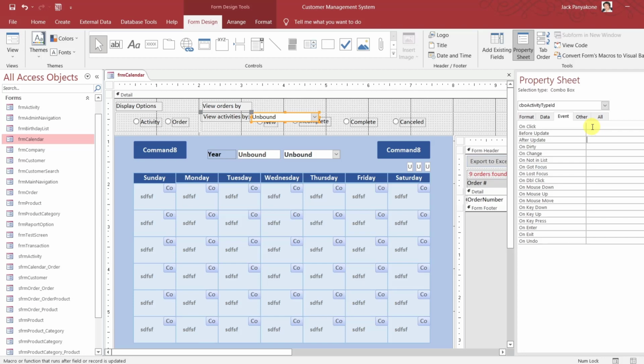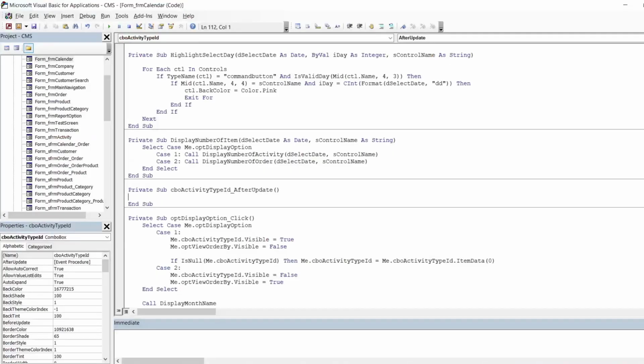After update is better, meaning the selection is changed. So let's do after update. And again, I'm going to move this. Oh, okay, it's right up above that guy. That's good. Perfect.